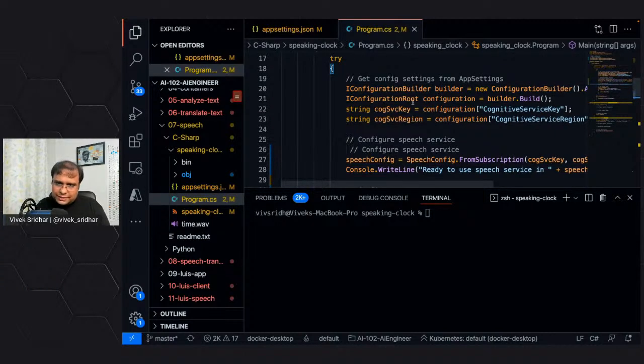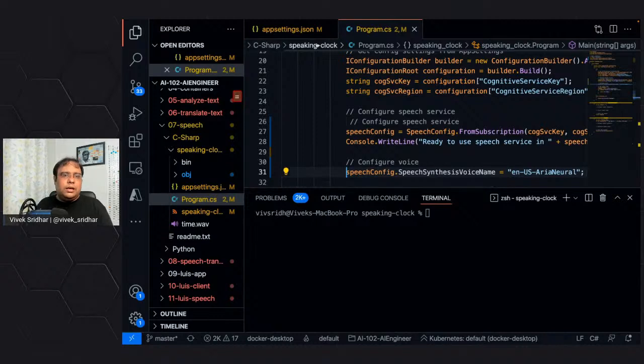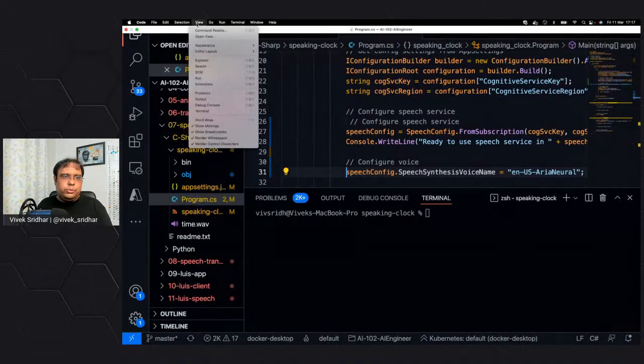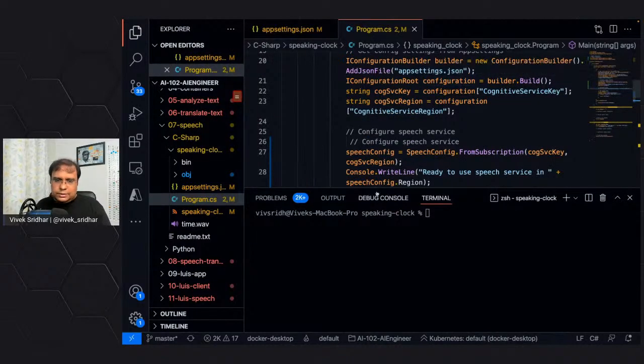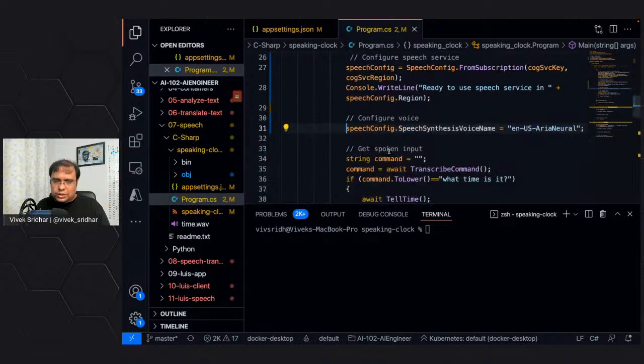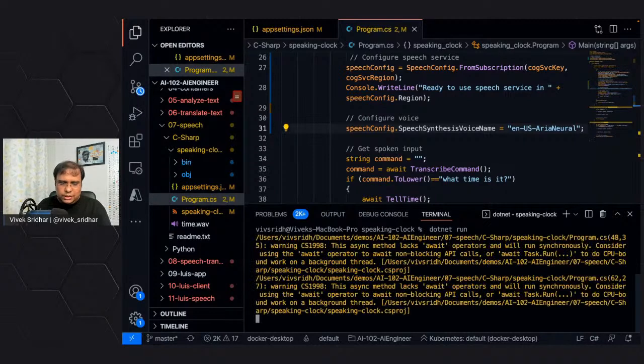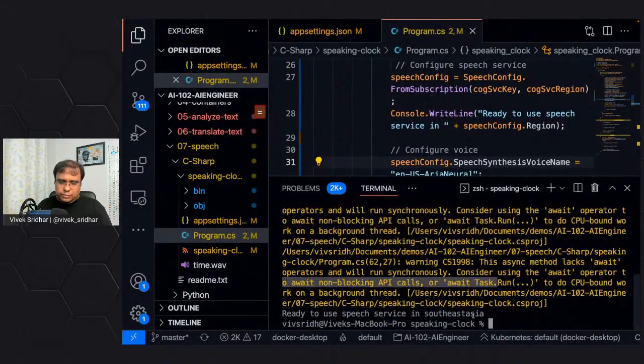So ultimately what it's doing is taking the keys where we enabled the keys in the appsettings.json. We need to make sure we have view word wrap, and you can see here it just configures speech and everything, and then it takes in some voice. We will try and convert that into a different one later. Then we will run this and see whether we have everything set. It should tell me it is okay to run. Ignore the warnings if you're getting warnings. So basically it is telling me yes, it is ready to run. You can see that at the bottom. It's ready to use speech. So that's what it is telling me.